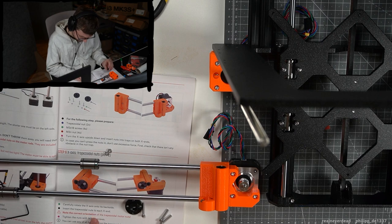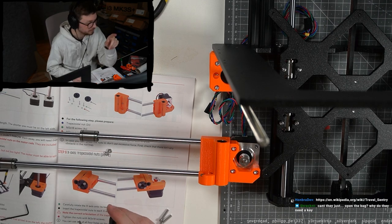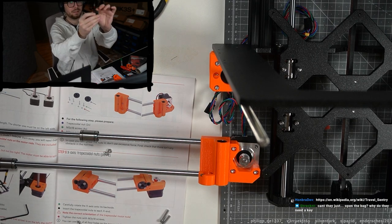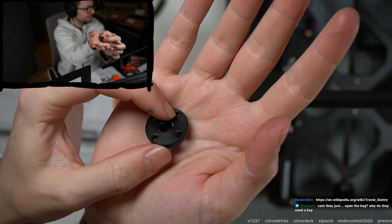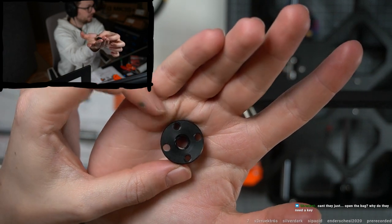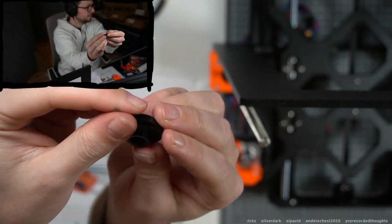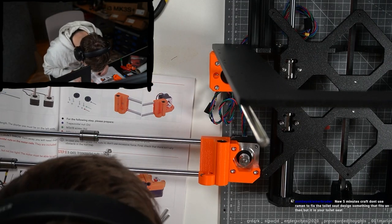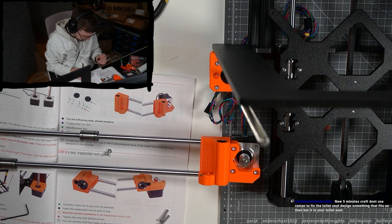Okay. Note the orientation of the trapezoidal motor nuts. What orientation? I read this accidentally on the forum, that these trapezoidal nuts, check this out. Do you see that here and here is threading and here is no threading? It's very sneaky. Only on these sides is threading, and these opposite sides don't have threading. And this is very sneaky because it doesn't explicitly say that here. Because it says here you can use any of the four holes, but two of them are threaded.